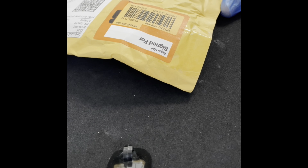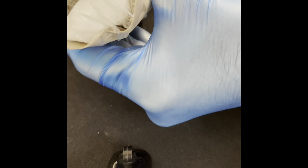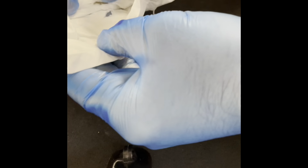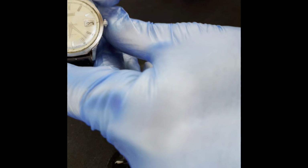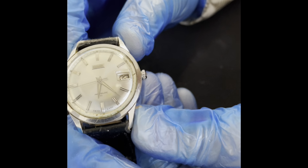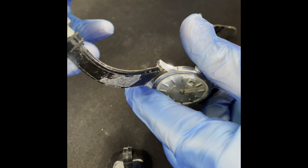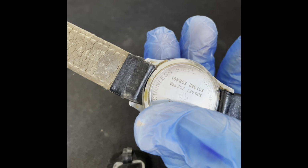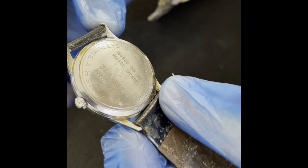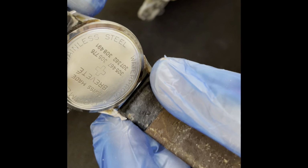All right. We got a parcel today, so let's open it up and see what's inside. Here we are. Here's our challenge watch. First impressions. Well, it definitely needs some work, some cleanup. It'll need a service. As James pointed out, it has a fairly typical old man strap, which has not been changed in a decade or two and is worn to oblivion. You have the complimentary filth around the case. What we do have is an original crown, fully stainless steel case.